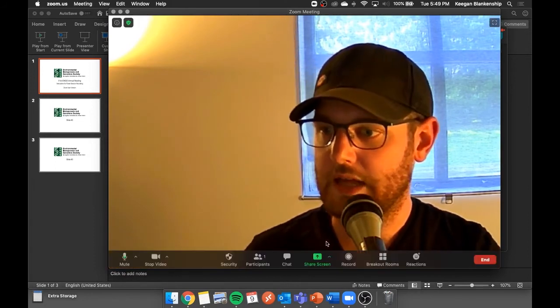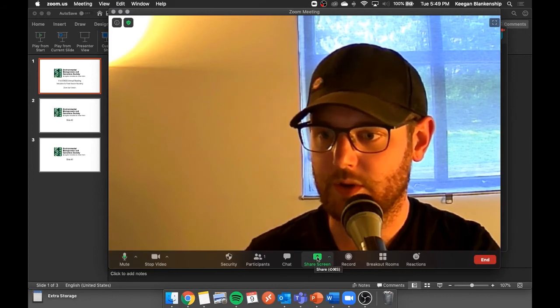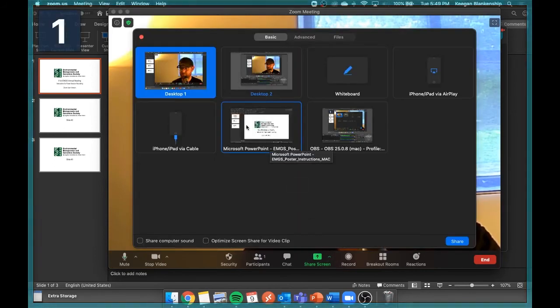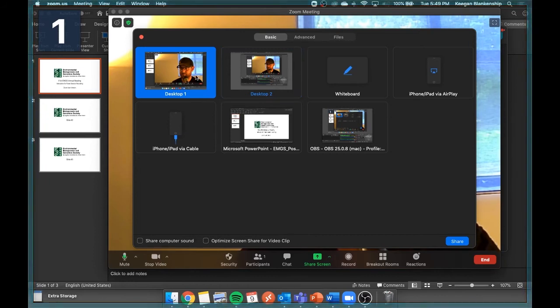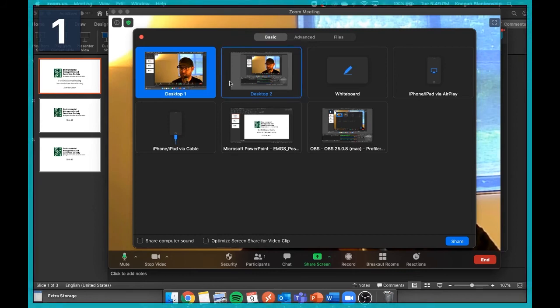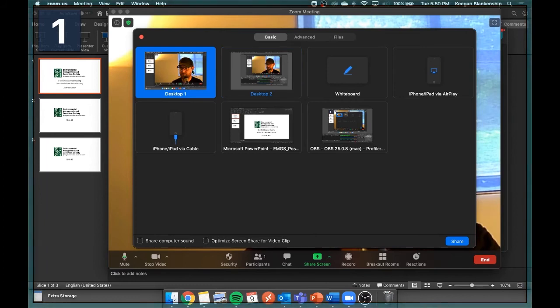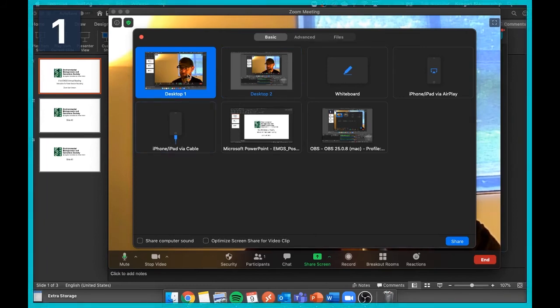To do that, I want to go to the screen share button, click that, and here I've got some options as to what to share. At my office here, I run 2 display monitors, so you can see I have desktop 1 and desktop 2 as an option. If you just run one monitor, you'll likely just have one option here, and that will be the one that you choose. So you'll click Share.